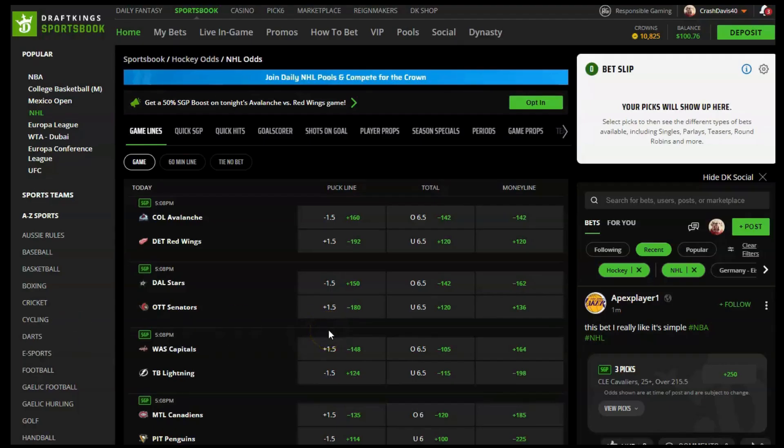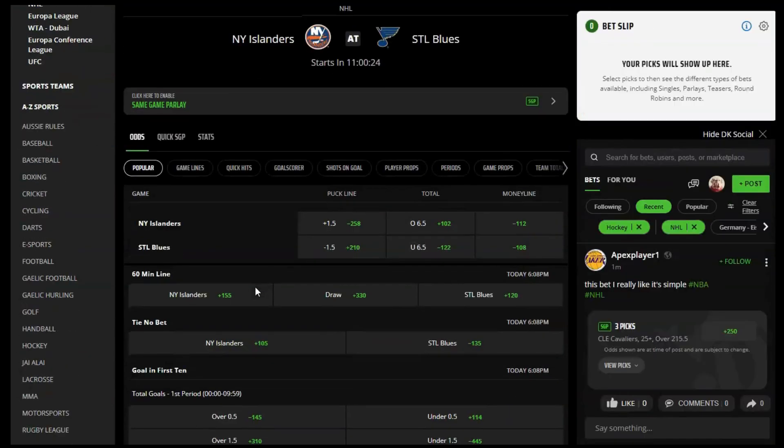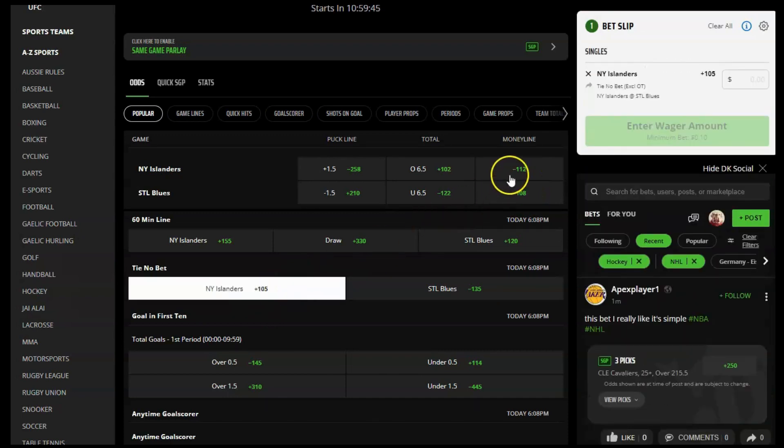Found something kind of sneaky with DraftKings. I didn't notice this until I was ready to place the bet. In this game with the Islanders and the Blues in the NHL, I found some odds with OddsJam and wanted to play the Islanders money line — right now it's minus 112, but when I looked it up it was plus 105. What they don't tell you is that tie no bet at plus 105 is the same thing. You can check the money line and also the tie no bet odds. You'd get minus 135 on the Blues and minus 108 on the money line. We're going to play Islanders plus 105 tie no bet — it's basically the same concept as the money line, and that's going to save you a lot of money over time. Don't let the sportsbooks beat you.